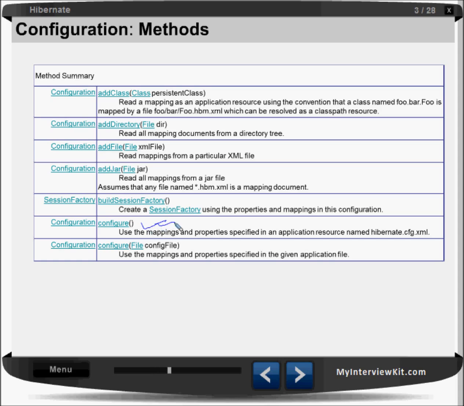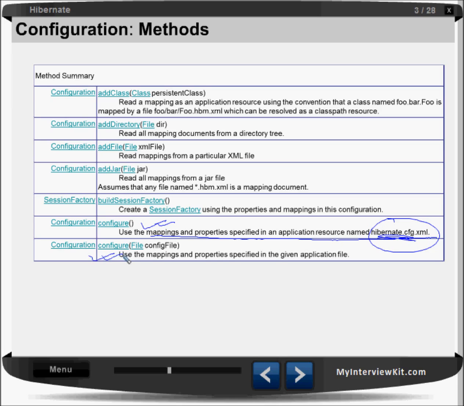This is configure. It uses the mappings and properties found in the application resource named hibernate.cfg.xml, so it is used automatically if the file name is hibernate.cfg.xml. If it is something else, you have to mention it in between. Another method is configure with a file name, where you have to give a file name.